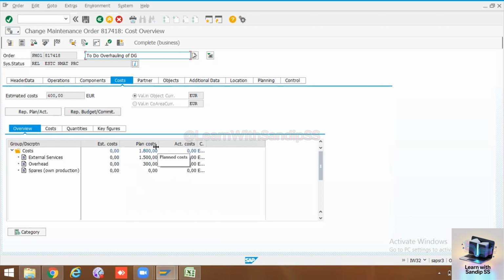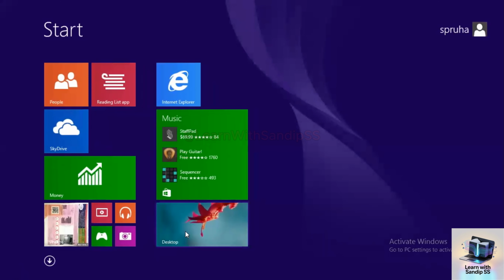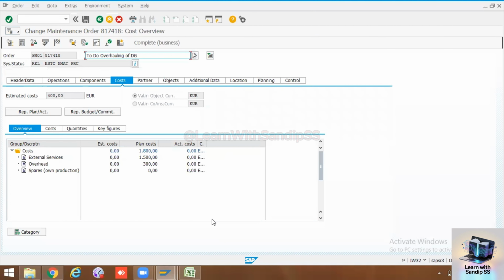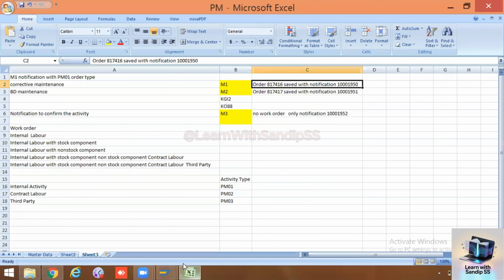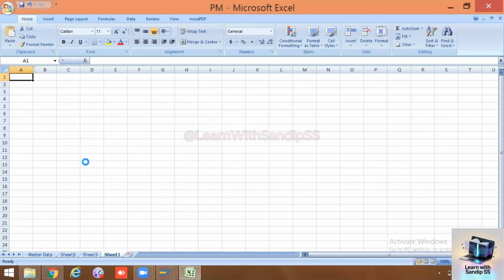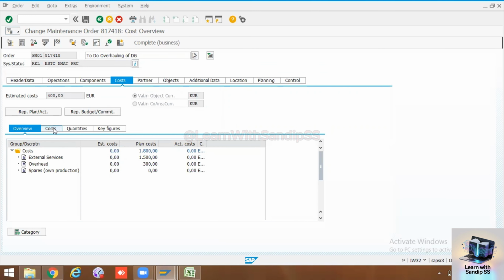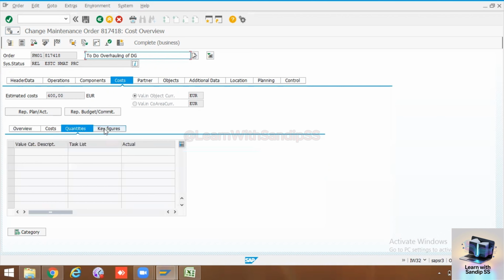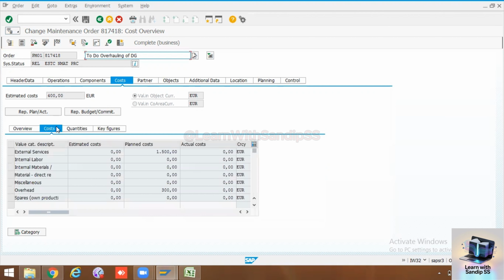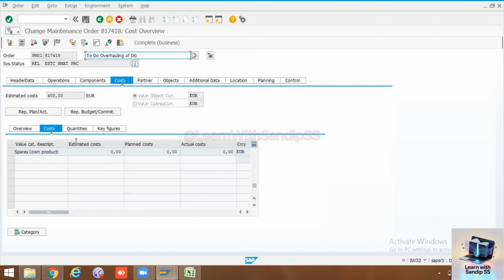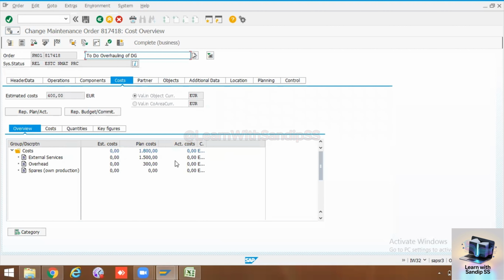Okay, so this is the cost. External service overhead. I will take some screenshot. So this is the cost: plan cost, actual cost. We will just see how the cost will differ. So estimated cost, plan cost, actual cost.